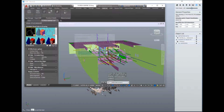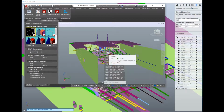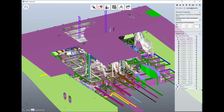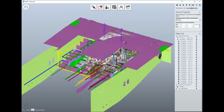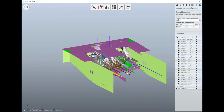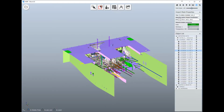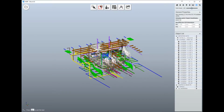So I'm going to go to the Add-ins tab. Here's the Bloom Connect plugin, and we're going to push this export button, and you'll see Bloom in the background receiving that data, and that's basically how fast it is to move the data from AutoCAD into Bloom. So here we have our design data, a little more data than I want. I'm going to pick this thing here on the top, and I'm going to hide it. I'm going to pick these frames on the side and hide them. Now I can kind of see inside.